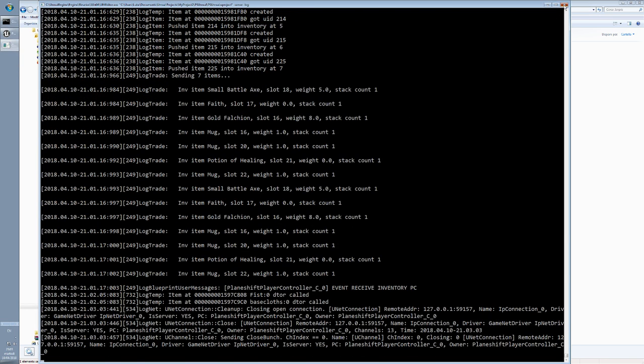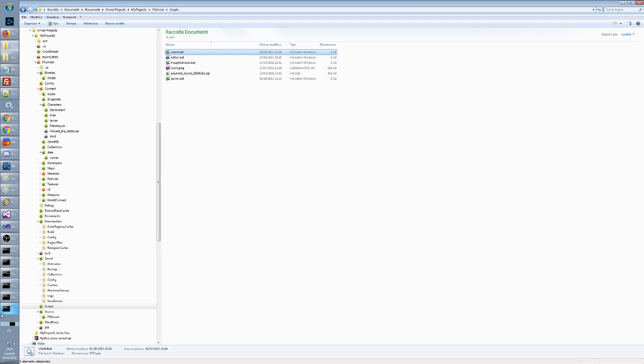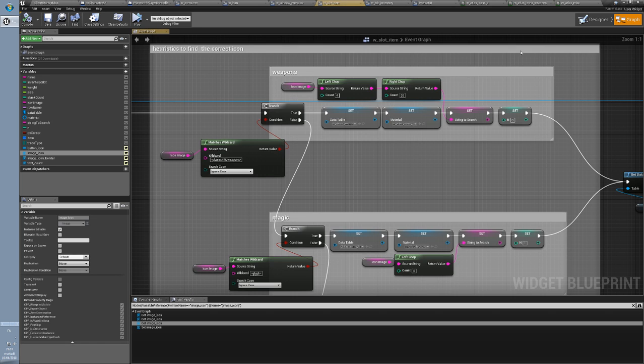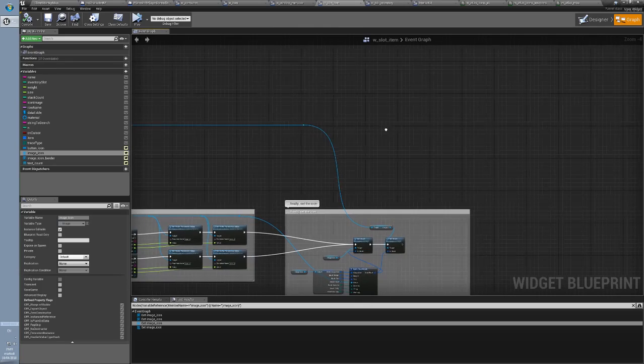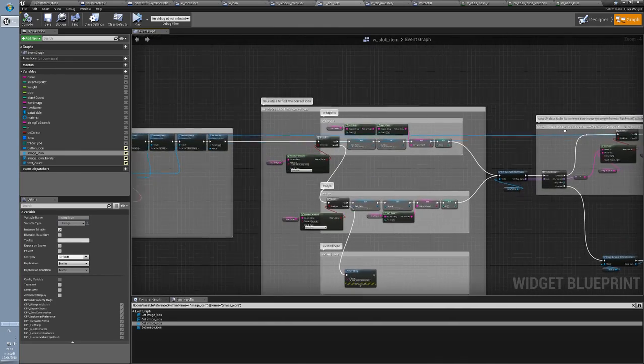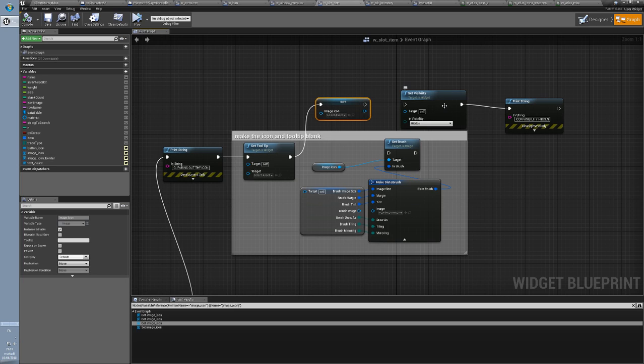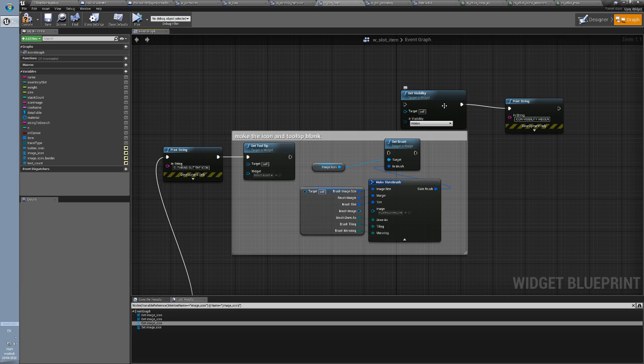Okay, we cannot remove the icon this way. This is what we learned. There is no way. It's definitely a bad idea. So I cannot set it to nothing.